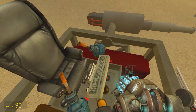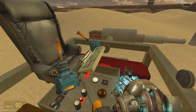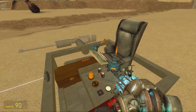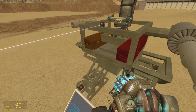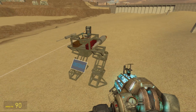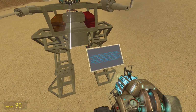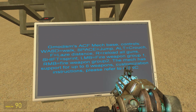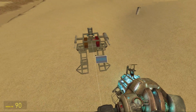In fear that people would skip on making an interior, I made this stock little simple interior. But other than that, we have very little detailing because this is supposed to be a simple framework only. And here we also have a lot of controls, basically how to use it.